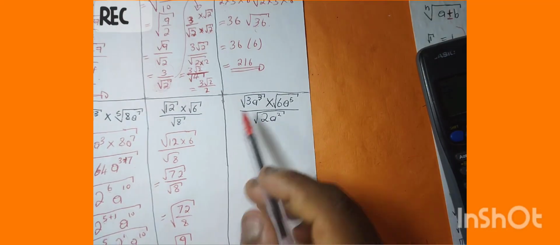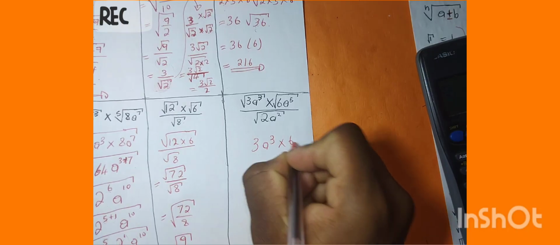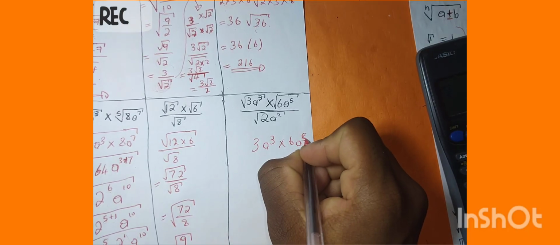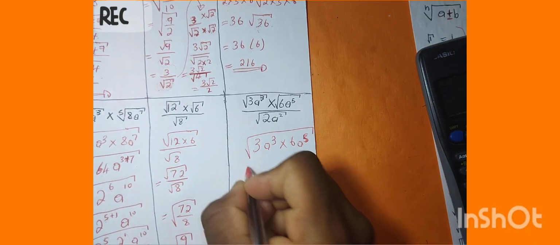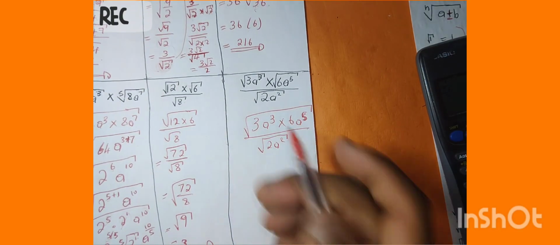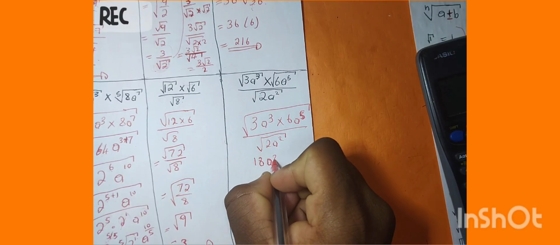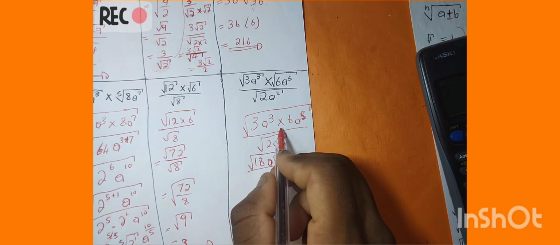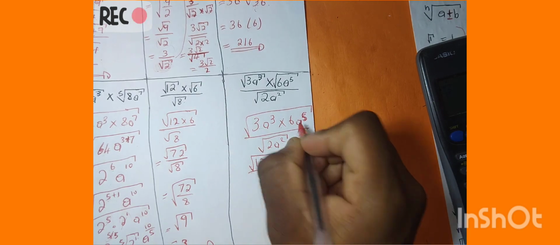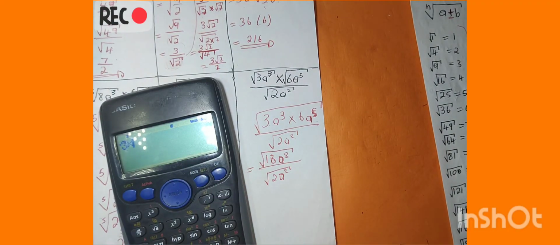Then what about for this one? For this one there, I can multiply these two things together. 3 multiplied by 6, 5. Here it's 5, but inside one square root there. Meaning those two things, when they multiply each other, they will give you 18. Here I will add the exponent. It will just give me a^8 there, because when I multiply the same base, I add the exponents, which is a^2 and a^6 there. I think I'm correct there. 3 times 6, yeah, it's 18 there.